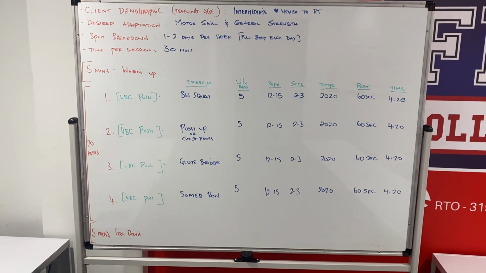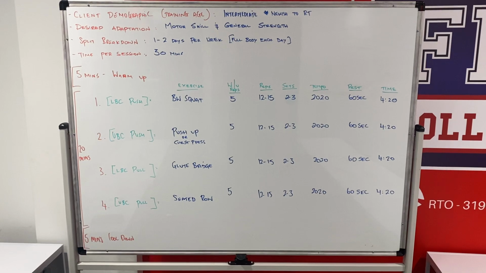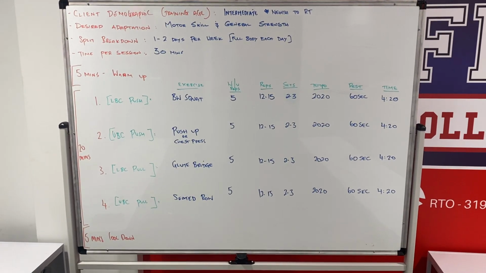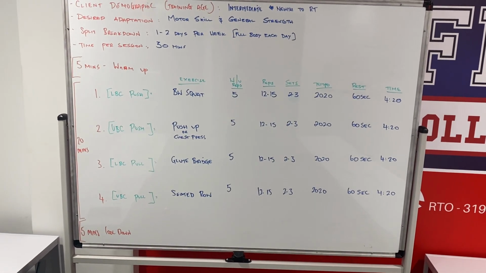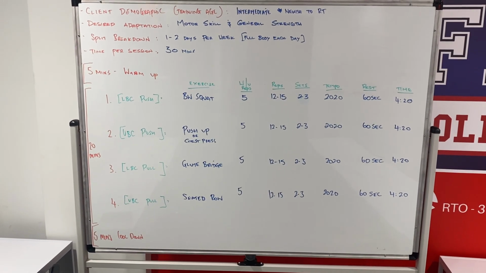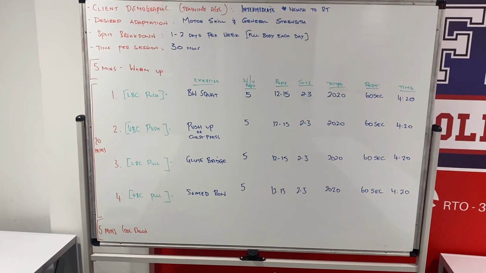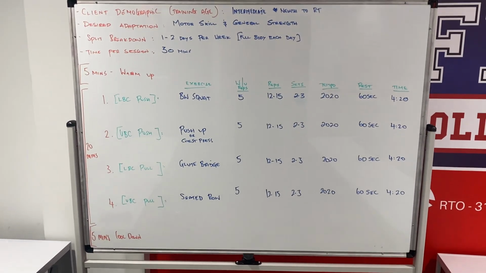But right now we have a balanced program that is suitable for the client demographic, the desired adaptation. It's full body as per the little glossary at the top, and we can go on and then put our warm-ups and our cool-downs once we've got the main workout. But that would be a bit of a layout how I would attack a very structured, balanced program for the client 1 in our design and deliver sessions unit.